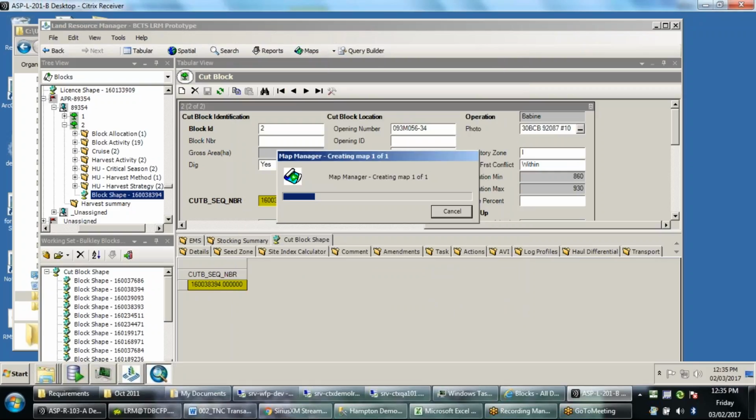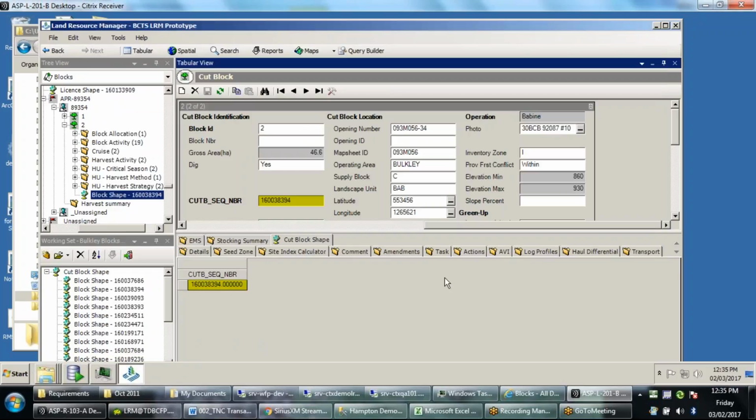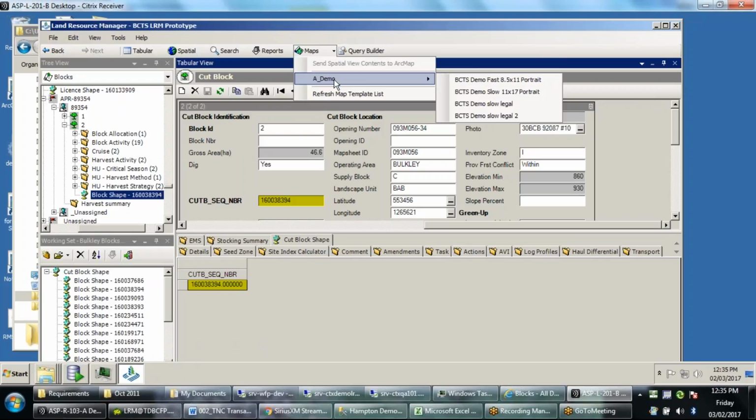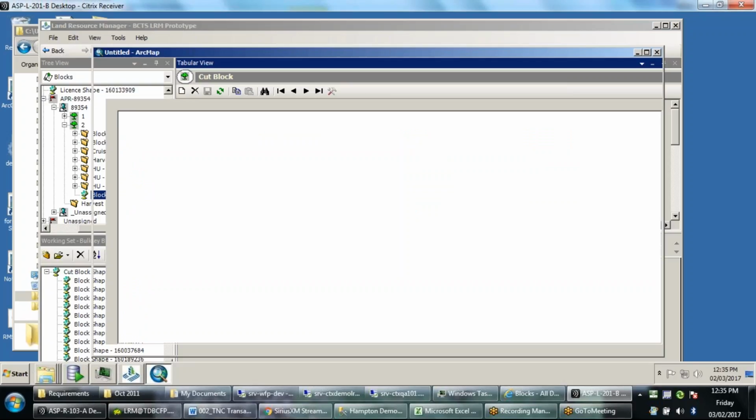So that's the full long version of how you can select things. All those choices are going to be available. Lots of templates will be added as you go through this. I can also jump in a slightly different way and select my template right from this menu here, and this will launch me in quicker to generate that map as well. Lots of different choices. Future demos will show you some additional toys and ways to fly along with your mapping needs.